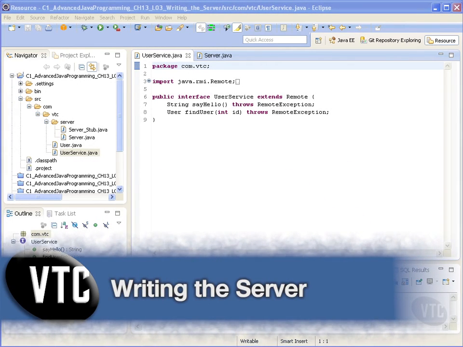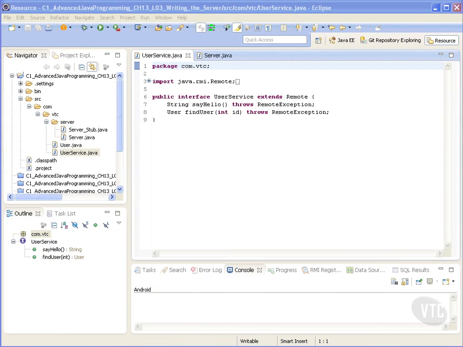In this video, we will introduce writing the RMI server within the Java programming language. RMI applications can comprise two separate programs, a server and a client. A typical server program creates some remote objects, makes references to these objects accessible, and waits for clients to invoke methods on these objects. A typical client program obtains a remote reference to one or more remote objects on a server and then invokes methods on them.